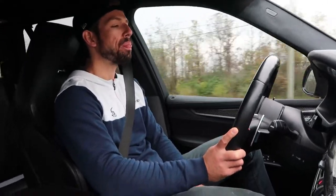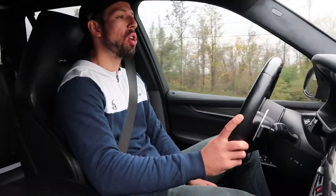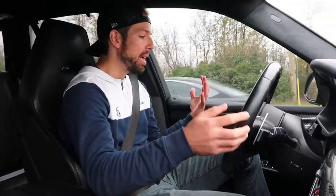Am I taking a left here? Yep. It's one of the driver assists that come in one of the packages and everything. This one is fully loaded with all the little gadgets and stuff like that. I know Car and Driver gave this a 10 out of 10. I can definitely see why. It's sort of ticking all the boxes.